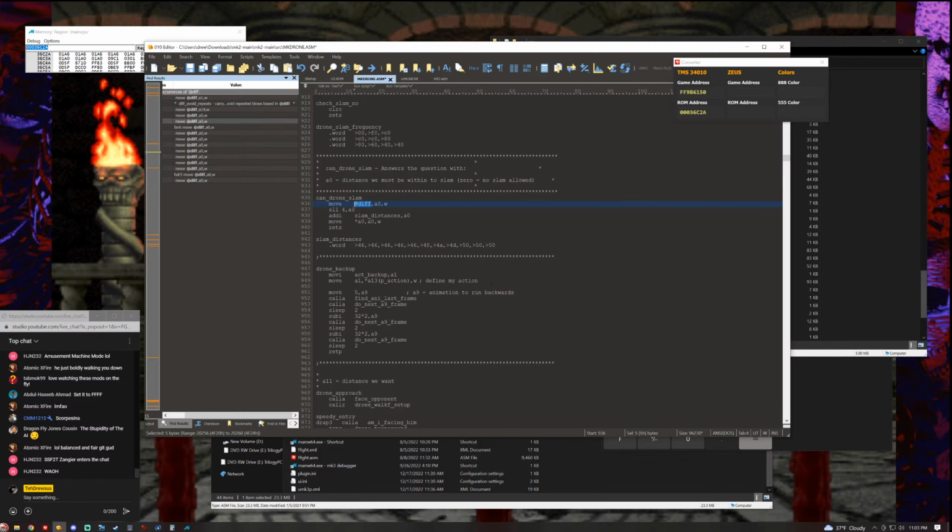There's the slam distance. So let's see. Gonna check to see.